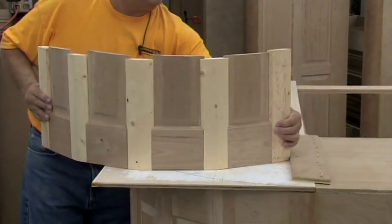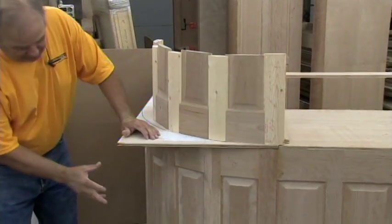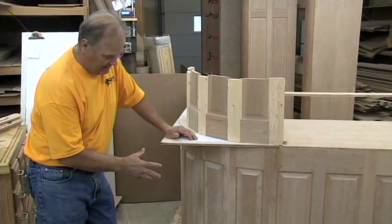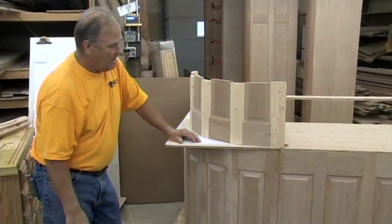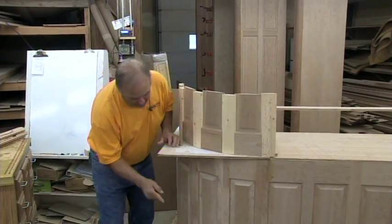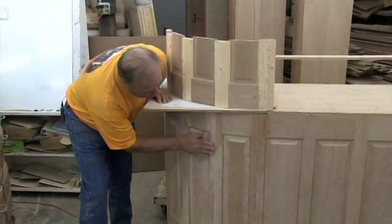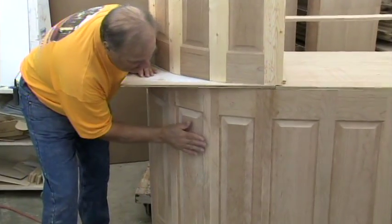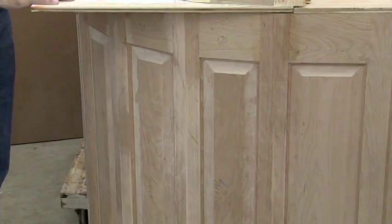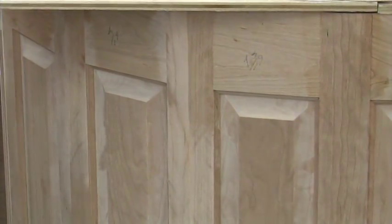We're all set. Now, when we get all done with this, these cabinets I'm showing you are in the rough stage. They haven't even been touched with any sanding or anything yet. They're real crude right now. But once we get done here with this point right here, and I'm going to come down to here and show you here too, we'll take a random orbital sander and we'll sand that edge so it almost looks round. And it really looks nice when it's done, believe me. Okay, so that's how we do raised panels on a curve.